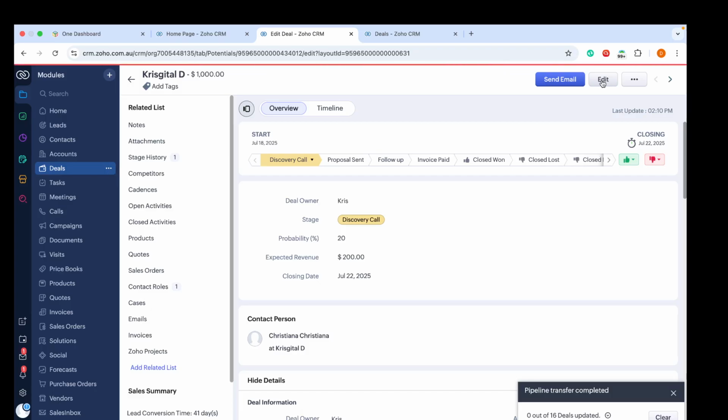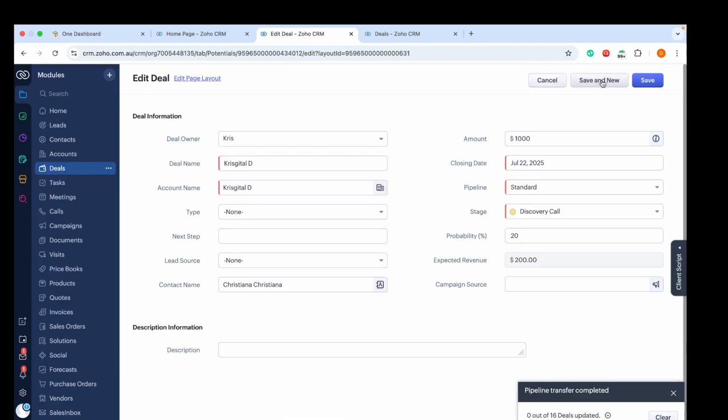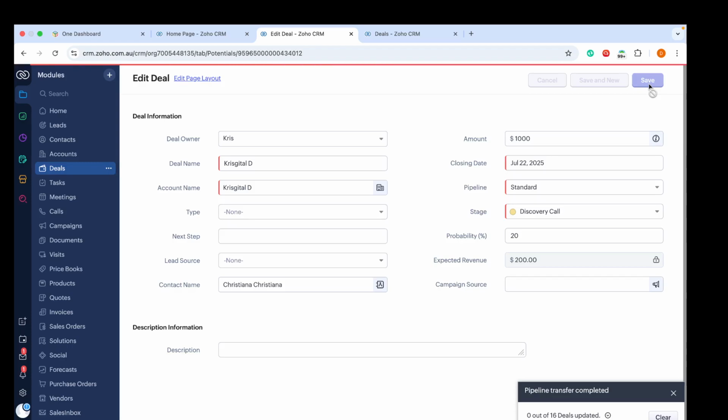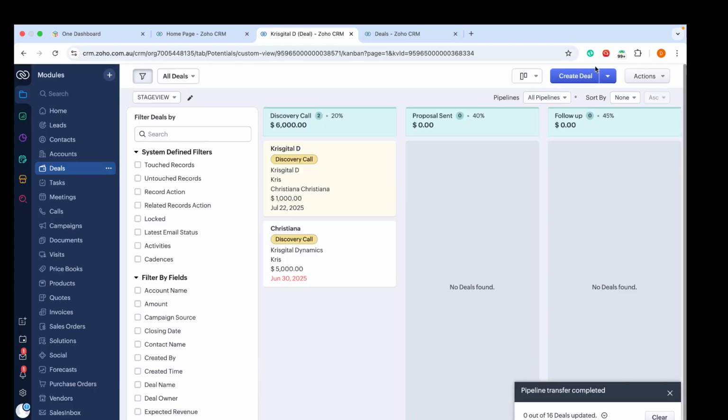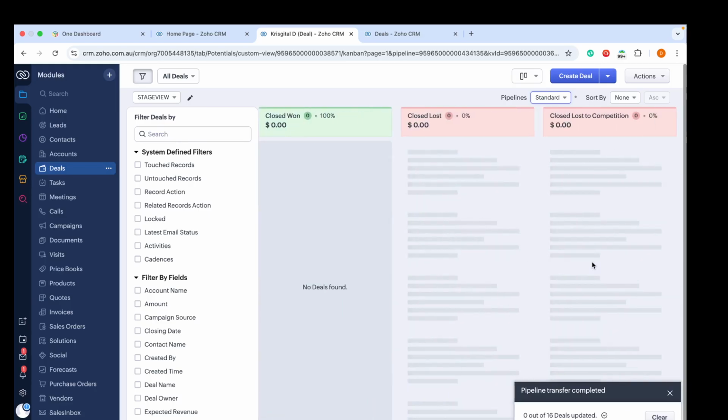That's the only way it can appear inside the specific pipeline that you've created. As you can see, I can choose standard or I can choose onboarding. Let me choose standard and save it. So this is in our standard pipeline. Let's go back and open it. Right there in our standard pipeline. I can also do that for the other pipeline that we have. That's the way it works for pipelines.